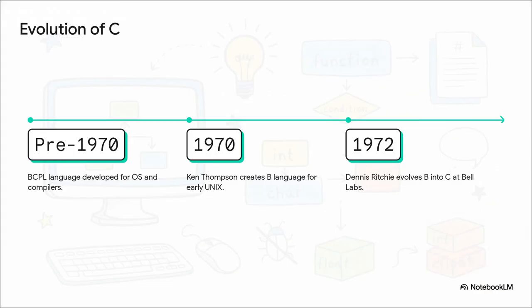It is actually wild how fast this language evolved. Before 1970, we had a language called BCPL, which was mainly used for writing operating systems and compilers. Then, in 1970, Ken Thompson streamlined it into a language simply called B for the early Unix system. Just 2 years after that, in 1972, Dennis Ritchie over at Bell Labs evolved B into what we now know as C. The crucial takeaway here is why C stuck around to become a global professional standard. Basically, it perfectly balances high-level, human-readable instructions with low-level hardware control. The result? Incredibly efficient programs that can run on practically any computer architecture out there.